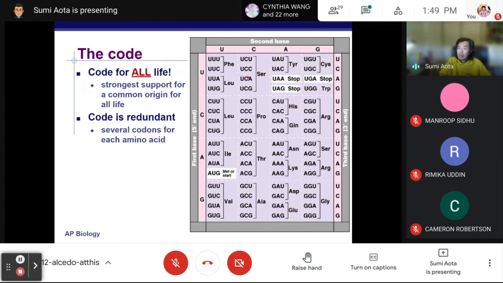Why is UC always one type and AG? Well, AG can be split in two. Yeah, I mean, that's just evolution. Wait, can you hear me? Yeah. I just mean, is it always UC in the third base and AG in the third base? Yeah, just dumb luck. Like how U and C are always the same. Yeah, no, it's just dumb luck.